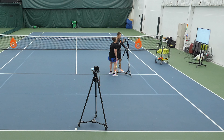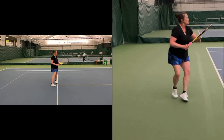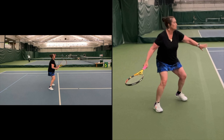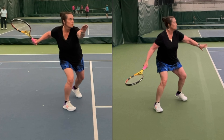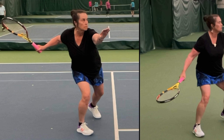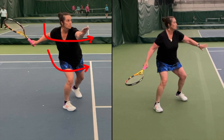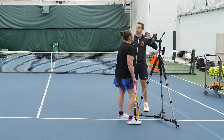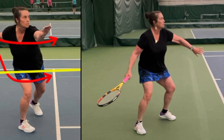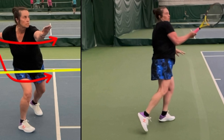So here is you like an hour ago — here was your setup or preparation position. And now here's the one that you just did a second ago. Which one looks like it's ready to provide more energy or force? This one — the one on the right. 'Intense' is a great word. There's a lot of stored energy here and force that we can use to unwind and produce energy into the ball. Remember, the thing you asked for was: I want the ball to be more penetrating, I want to go through the ball. This rotational force is what's going to provide that energy. Whereas here on the left, we don't have nearly as much stored in the first place and the racket is so low — all we can really do is just kind of spin the ball over to the other side.